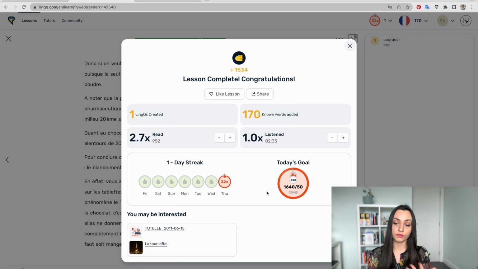And that is really a good feature of LingQ, that you can actually track your stats, which I know depends on personality type, whether you're into that or not, but for many, many of us, it can be very motivational. Now let me show you also how you can import content into LingQ.